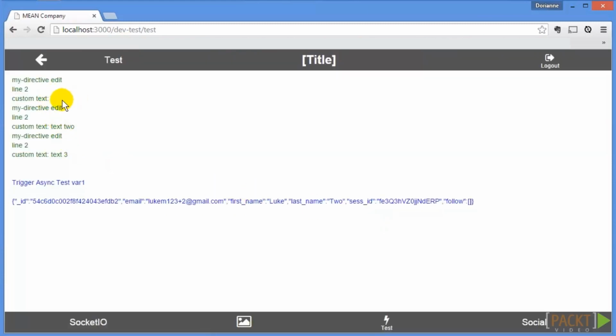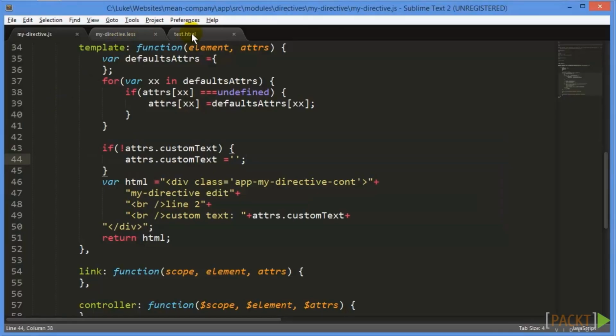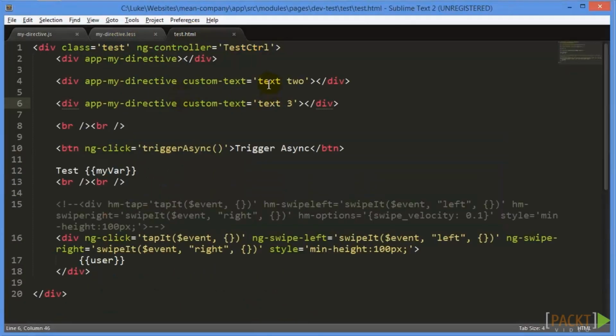So these are attributes for a directive, and these are very useful if we have things we know that are static, that are fixed, that we can set ahead of time. But if we have a user property or something we pull from a database, we can't hard code it into the HTML. It's going to change. So that's where scope comes in. So scope looks like an attribute when we call it, but we define it in the directive different, and we define it in the JavaScript different, and that's what differentiates an attribute from a scope property.